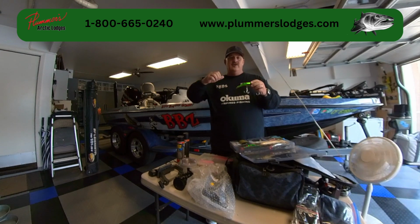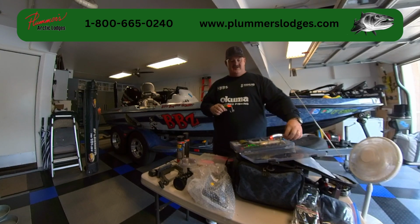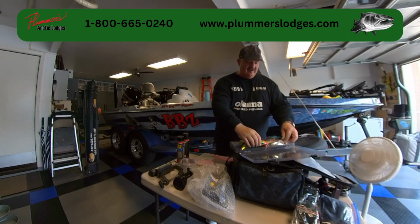If I want to use the 9-foot SST rod from Akuma and downrigger this with a 4 to 6 ounce ball weight on a 3-way rig, I can get this down there in really deep depths. The barb's already smashed, and these are good flatfish in chartreuse, chrome, green. Basically what happens is after you catch a few of them, they're going to rip all the paint off anyway, so this one's been chewed. So you have your flatfish.